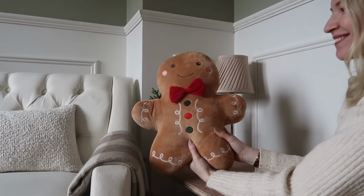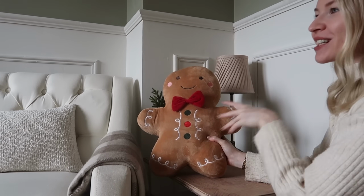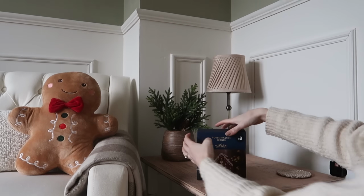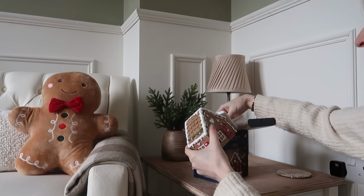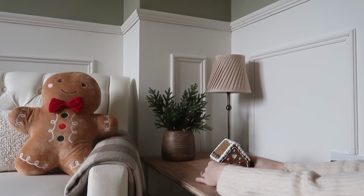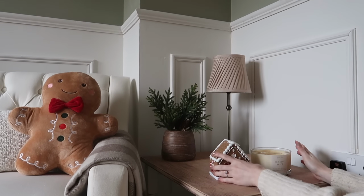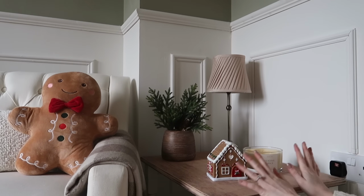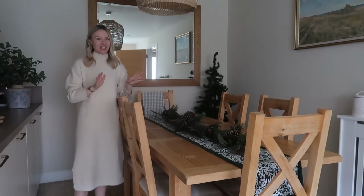I've got my gingerbread man cushion, which is just adorable. He's from Matalan, and I thought if there's one place that he can go, it's in the study where I've got all of my books, and it's kind of like my reading corner. So he is going to stay in there looking absolutely fabulous. I've actually just found this adorable little incense burner from Matalan. I don't know if I will actually burn incense in it, but it just makes the most adorable decoration you have ever seen. And I think it nicely matches the gingerbread man. Although he's much bigger than his house, it still matches him and it can be his little house. So I am going to just pop one of my Kindred Fires candles on here alongside the gingerbread man and his gingerbread house, and I just think it's nice and simple and it just adds such a lovely Christmassy feel to this corner.